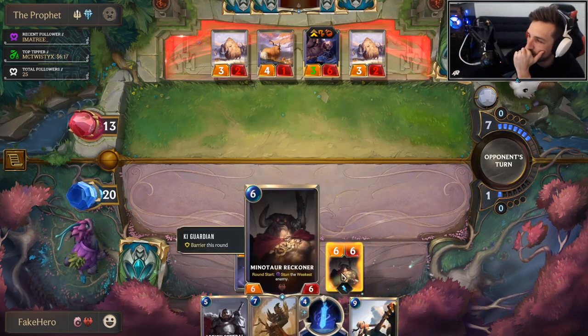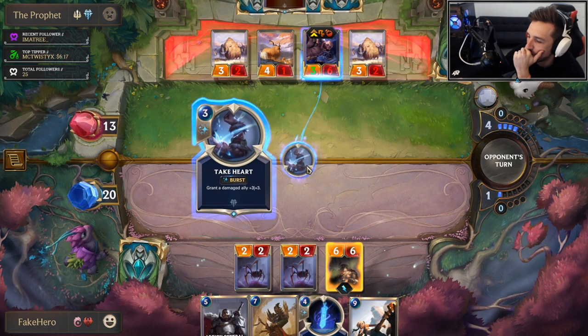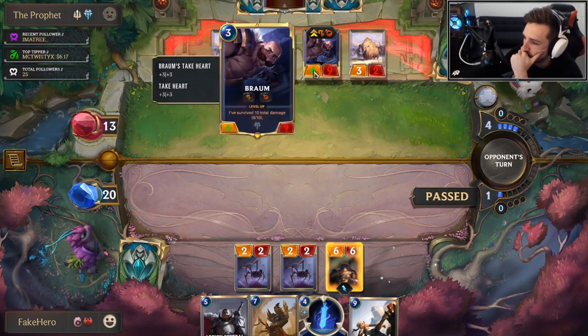The barrier is kind of pointless here. I probably should have put the barrier somewhere else. Oh ho, ho ho ho ho. That's a buff Braum.